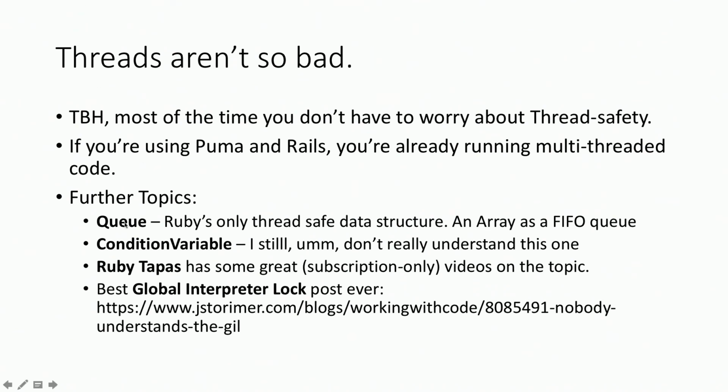Some other topics if you're interested: there's a Queue class in Ruby, which is like a thread-safe first in, first out array. You don't have to really do anything. You automatically get thread safety with that. There's a condition variable which y'all can read up on if you want. I still don't really understand how that works. It's almost like one process asks a condition variable if it's ready, and then another process will signal from over here that it's ready. So it's almost like a mutex where it's not happening inside a block. They're waiting on the releases.